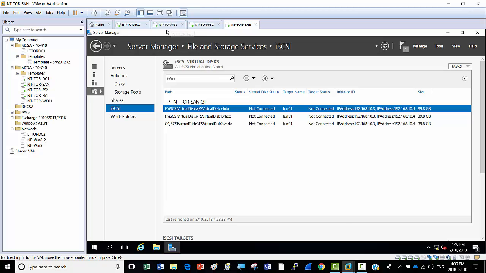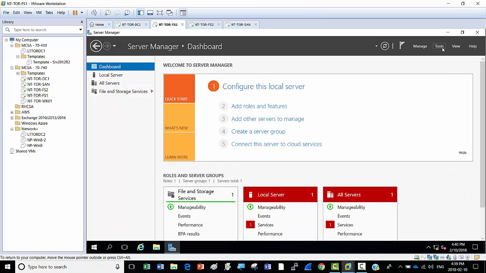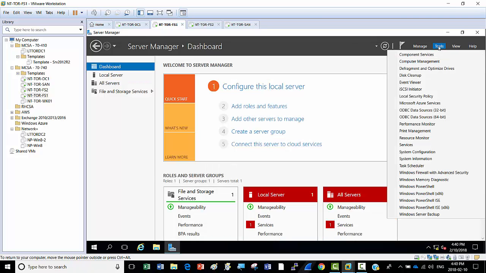So please come to your FS1, the first file server, and then please click on tools. In tools we have SCSI initiator. SCSI initiator means who is requesting for resources, and the SCSI target means who is offering the resources, right?